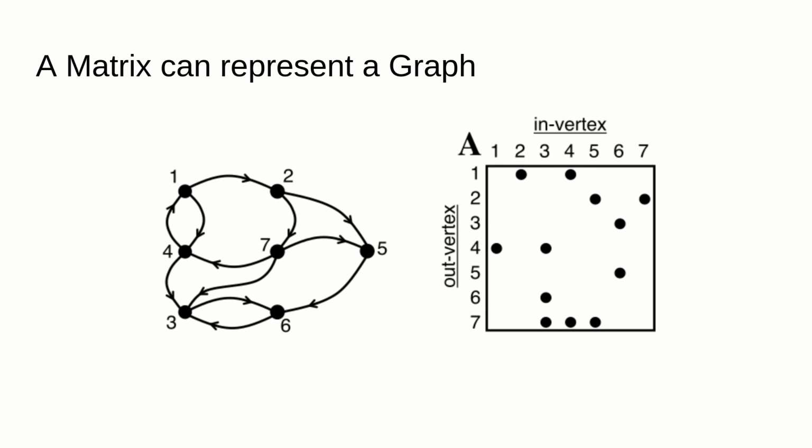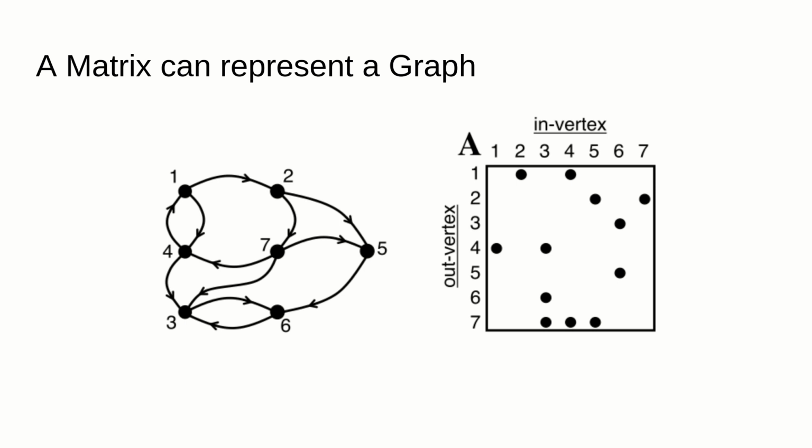Before I get to Python, let's take a moment to talk about what the GraphBLAS is. It's an API that defines sparse matrix and vector operations. It focuses on the idea that a matrix can be represented as a graph. Here we see a graph represented two different ways. On the left is the commonly used representation using nodes and edges, and on the right is a representation of the same graph using a matrix.